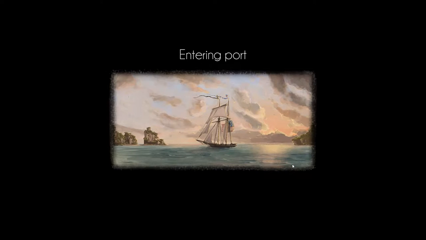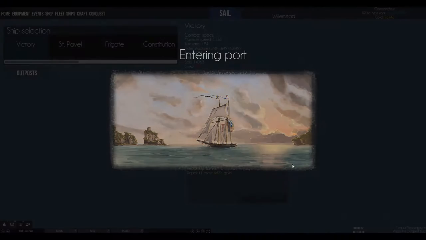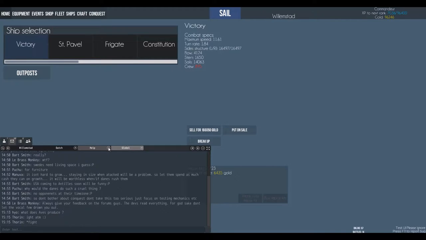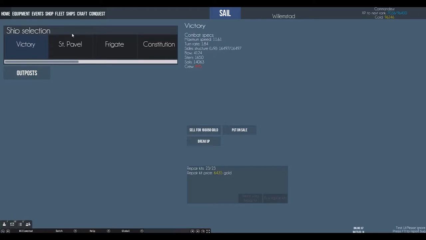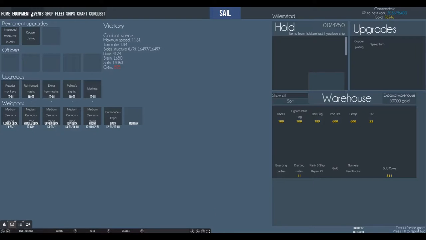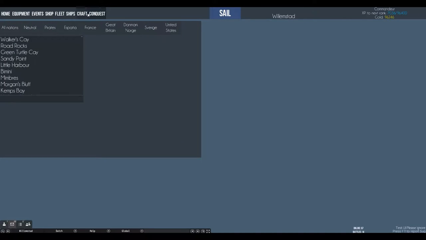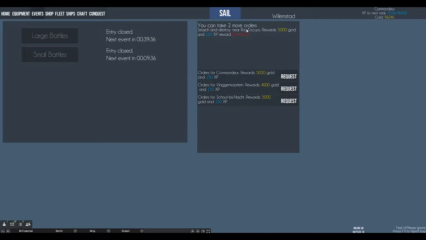I just got kicked. Anyways, you have to destroy 5 ships, 5 forts or towers. Let's see. Search and destroy near real. Yeah. Of course, for the search and destroy, you get 5,000 gold and 150 XP reward.